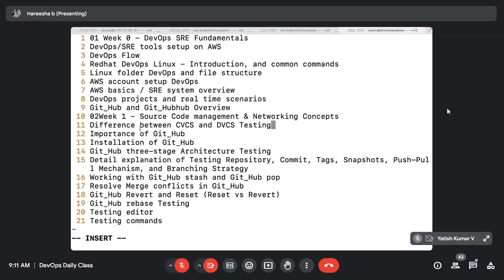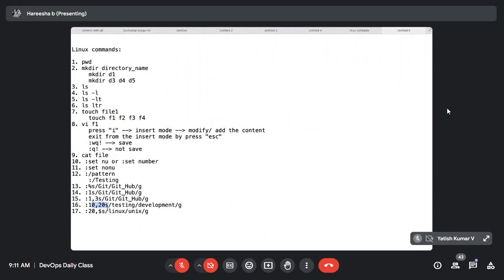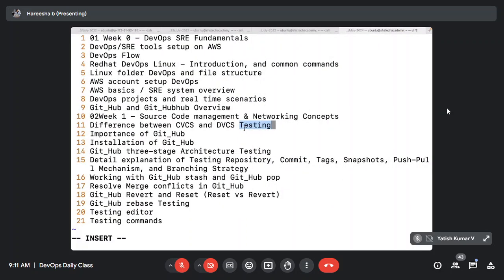First the 10th is checked. Testing was not present, so it won't change anything. Then it will come to the 11th line. It will check: yes, testing is present. Now it's identified that testing is present, so testing needs to be replaced with development. It will change to development here. Then it will come for 12: not present. 13 not present. 14th, yes, it's present, it will change.